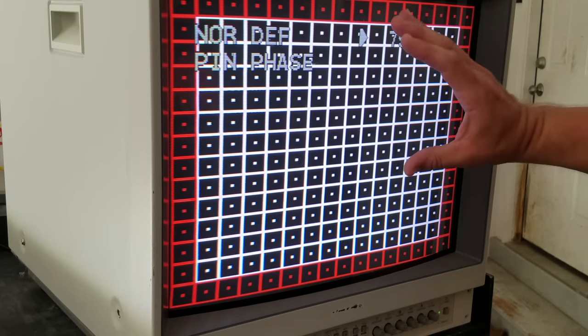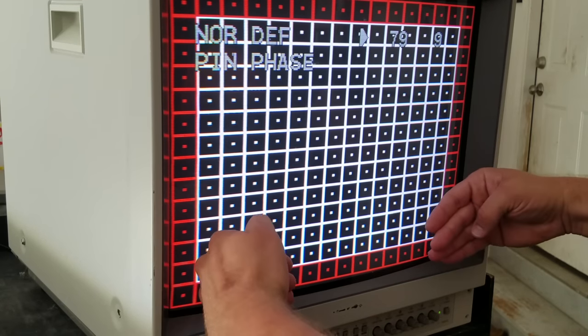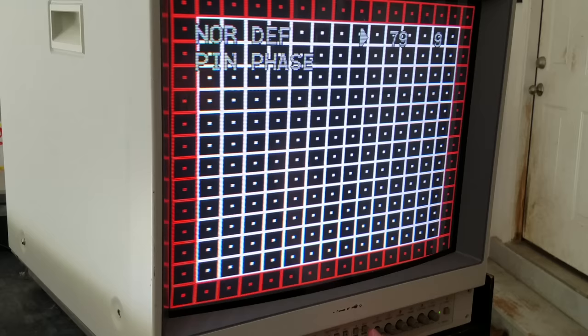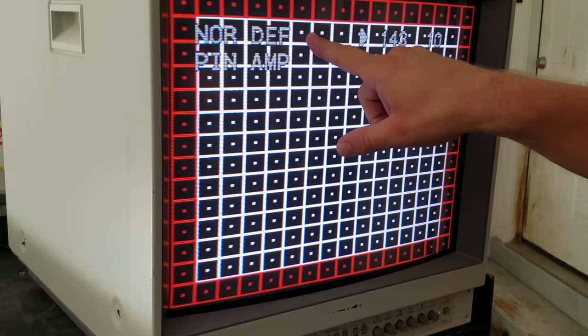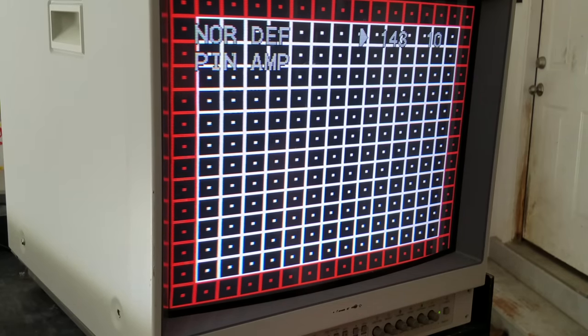You can adjust that if your screen looks like you're getting too much picture up top and too little on the bottom, or vice versa. The next one is pin amp, okay? Anything that doesn't have a 50 or 60 beside it can work for either format, so there's no defined region on these settings. The next one's pin amp.